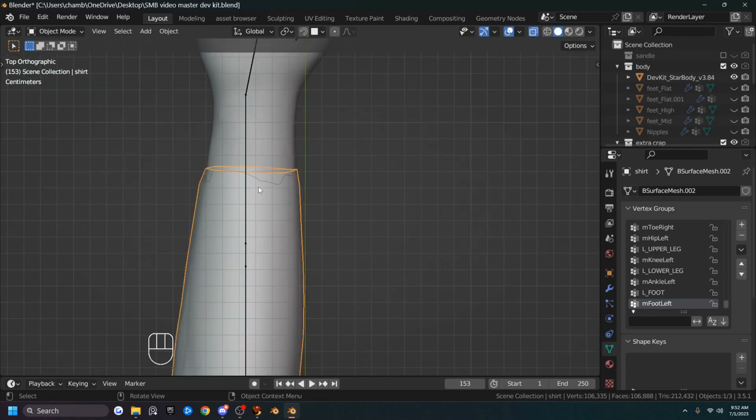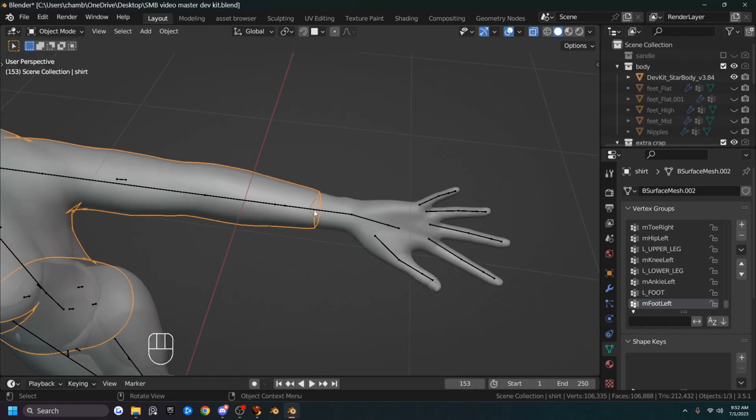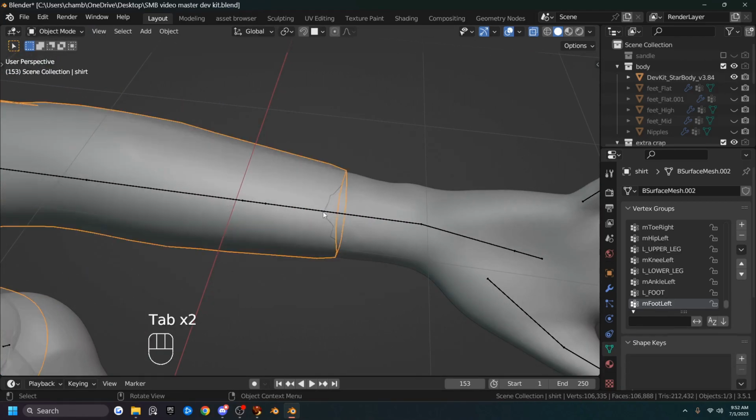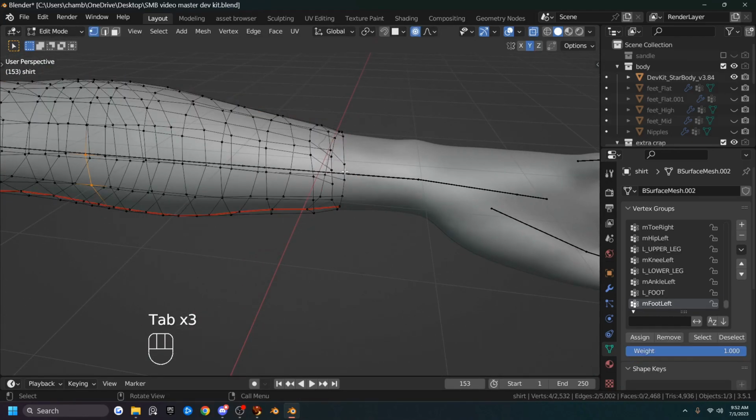The broken sleeves was actually my mesh, not the weight painting.